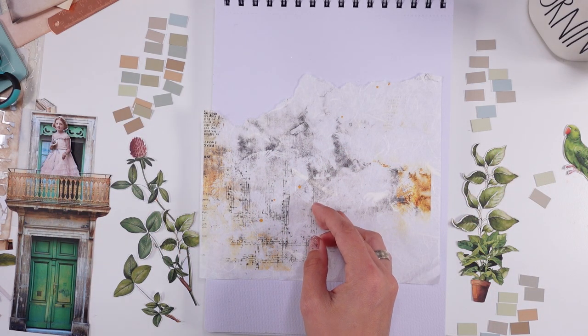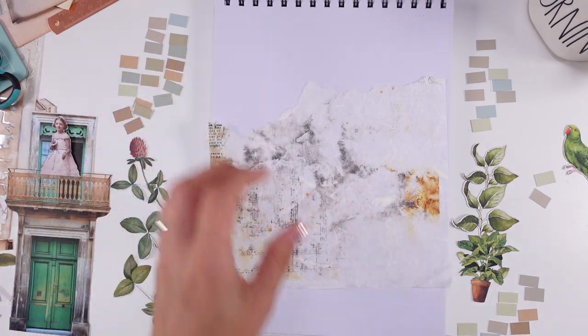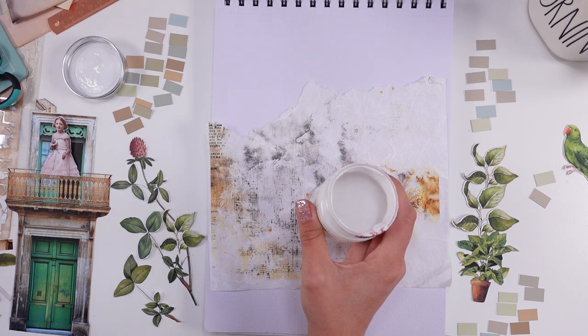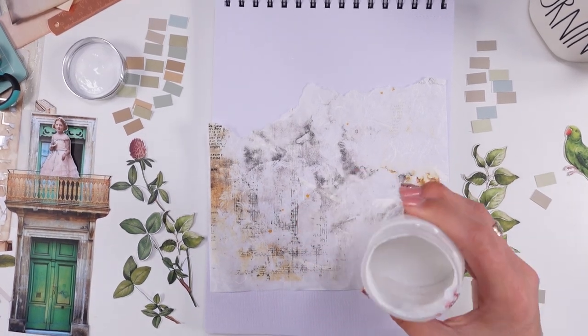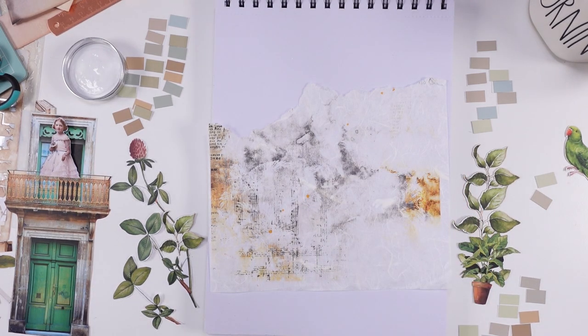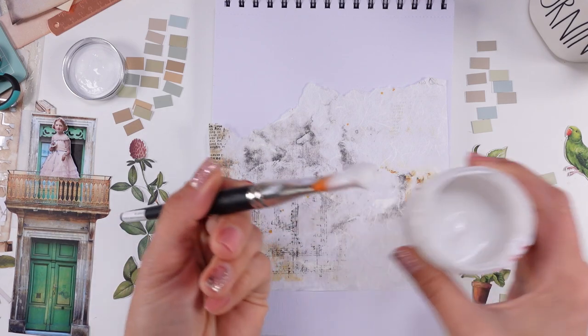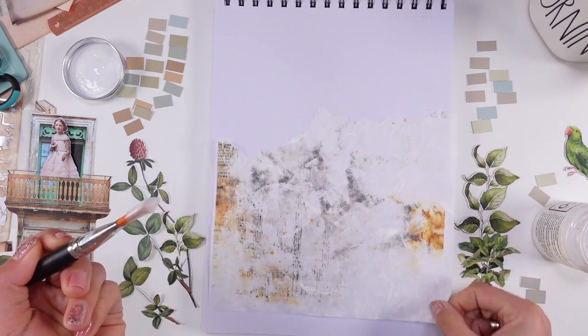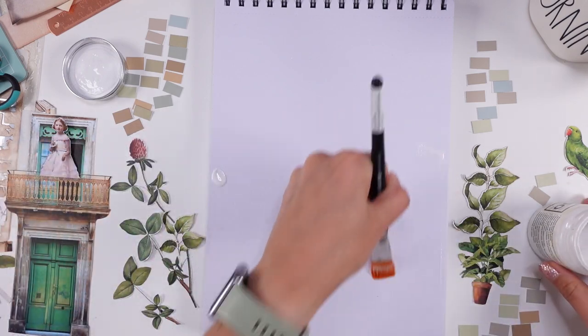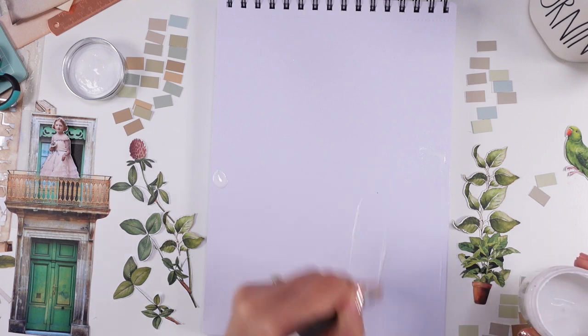So I'm gonna just start adding my clear gesso on my project. I haven't used clear gesso forever, and I also haven't used any brushes for it forever, so I can't even find it. Oh, I have some. There we go. Let's have this one. So let's see, it's roughly here, something like that. Now, I'm gonna just add.